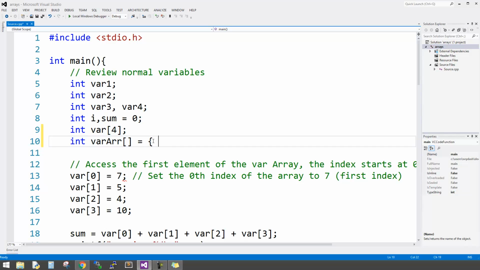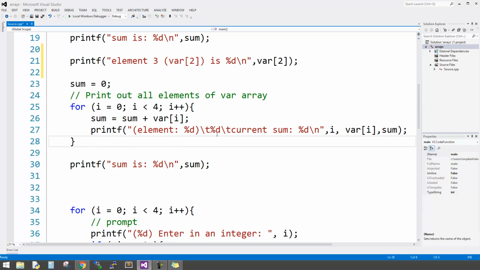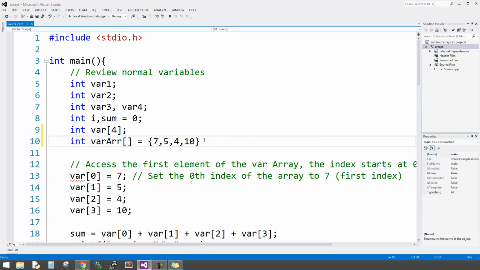You open up curly brackets like a code block, and then you just start typing in your numbers. 7, I'll let them match the first one here. So 7, 5, 4, and 10. And then give it a semicolon. It should know how many elements are in there based off of probably how many commas, right? And it will initialize with the values already given, so you don't have to do something like this.